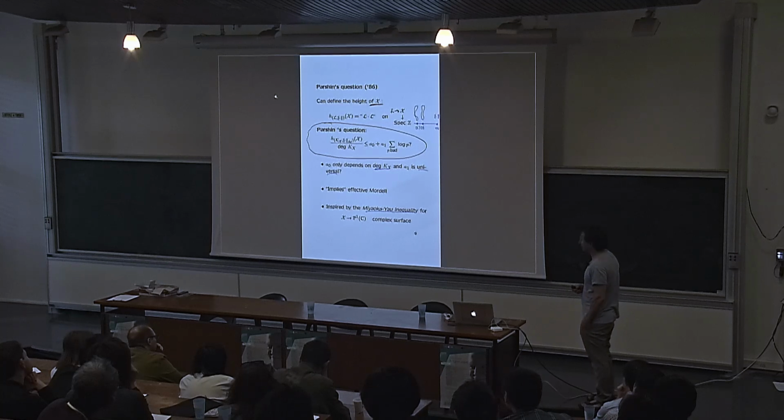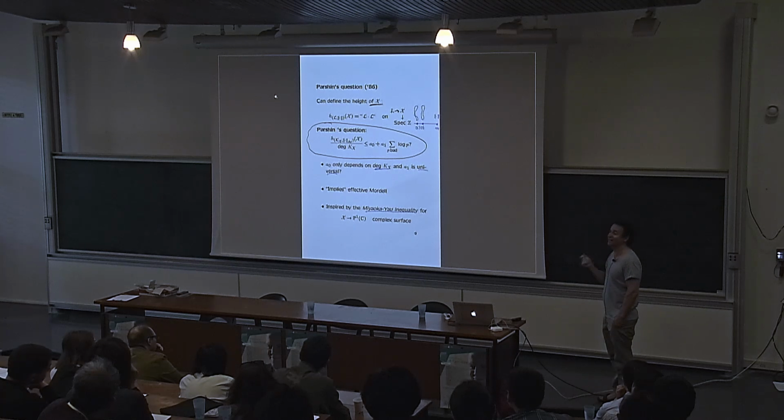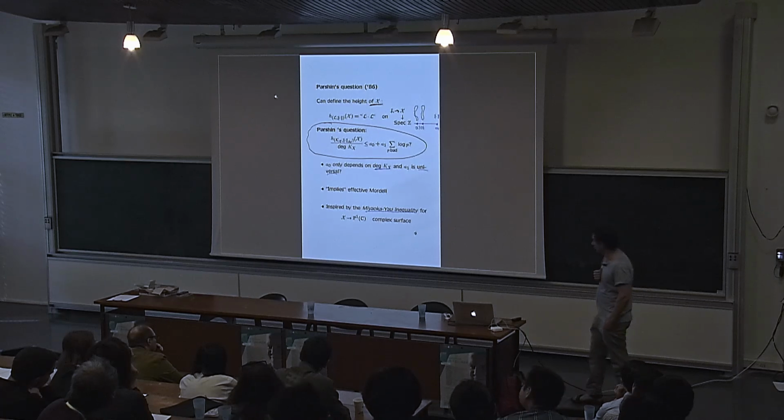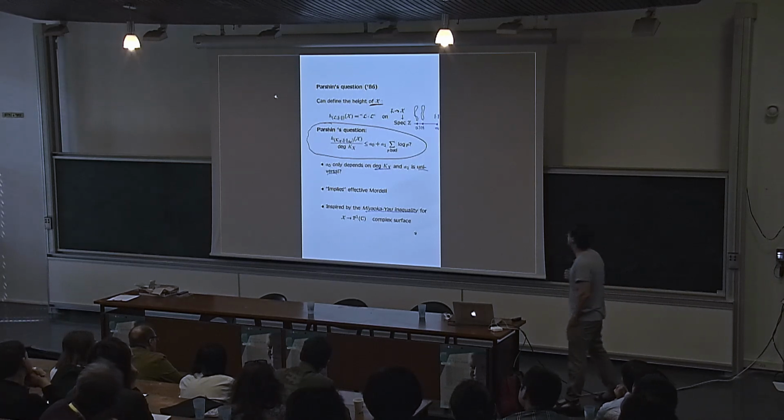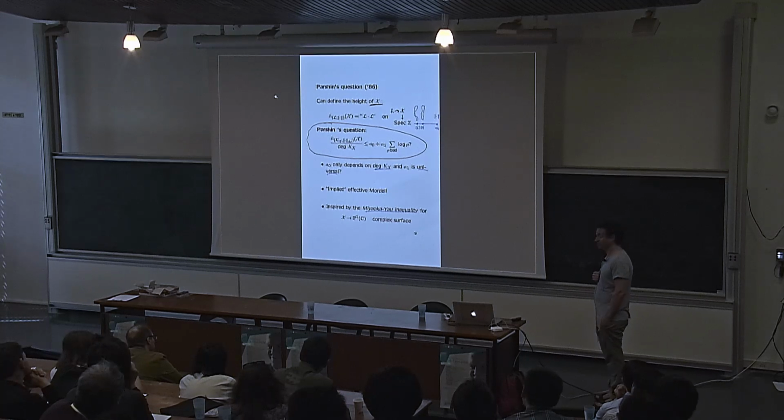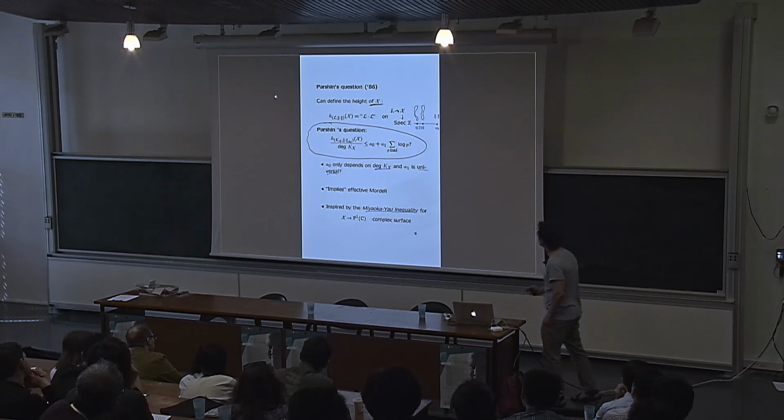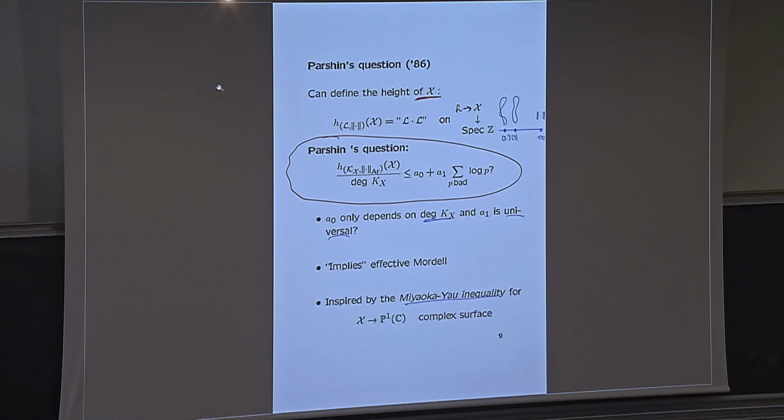Why? I mean, it's a free world. You can pose any conjecture you want, but it's really guided by this analogy with the complex geometry picture, because it's inspired by the Miyaoka inequality for complex surfaces. Very briefly, the idea is that if you instead had a complex surface, you would write down the same thing and look at the stable model. Then the analogous inequality does hold in that case, which was shown by Parshin, and there's a nice proof by Vojta and other people.